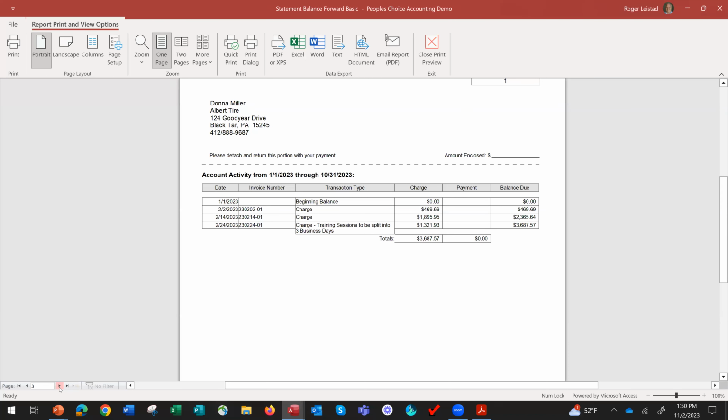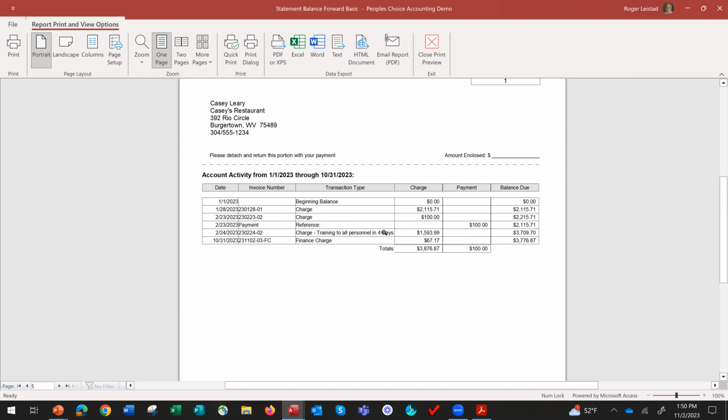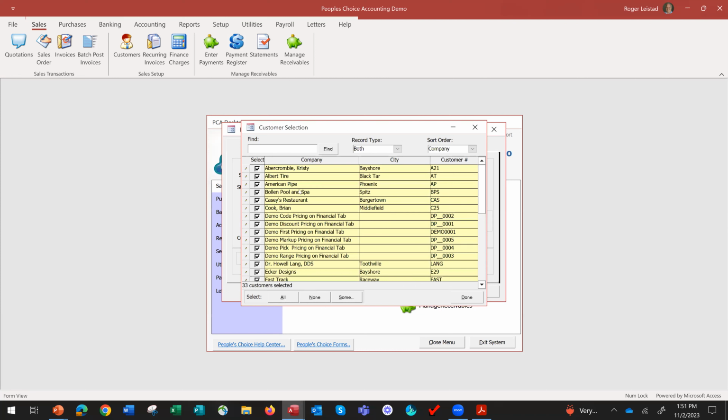So you can go through these, and they can be printed and of course sent out. But to back up a little bit, say you think, oh, I don't need to send all those. I got a call from a customer. They didn't get their statement. Could you resend it? So what you could do is come back in here, set the dates again, go to some customers, and it's going to bring up a list of all your customers.